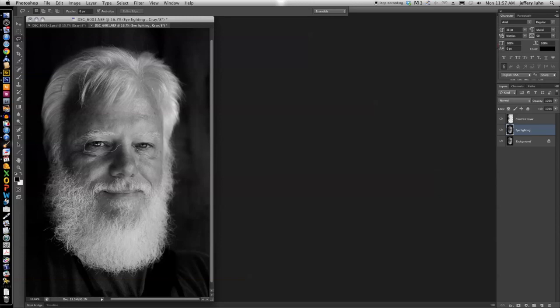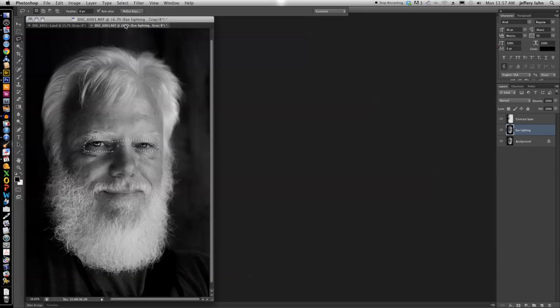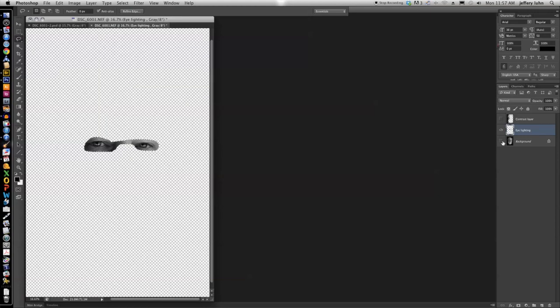I'm just going to use the lasso tool, and I'm going to remove everything else. Now I've got the lasso tool. I'm going to invert my selection and take that away. Let's look at what we have in that layer. That's all we have in that layer now.